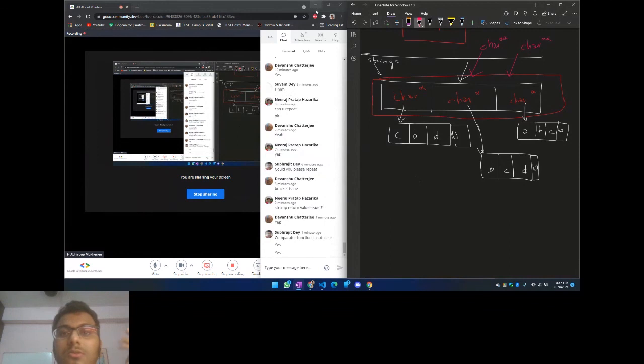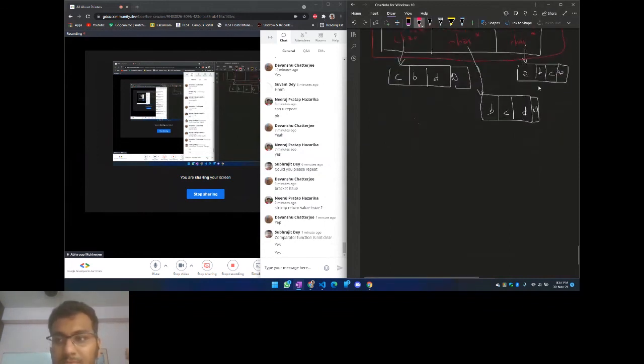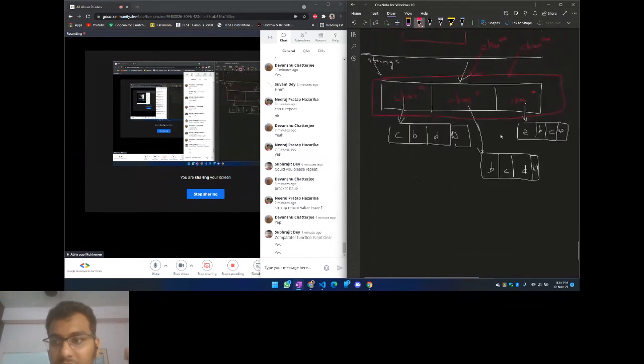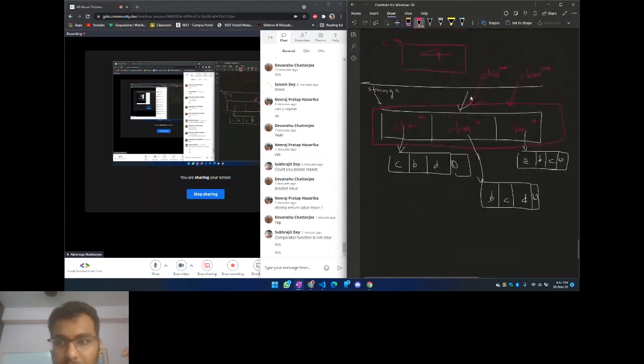Cool. So now for strcmp, we need a pointer to the actual data, the actual strings. So can you say that we have to do one dereference to get the strings?